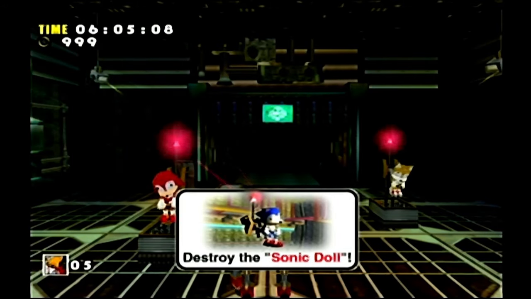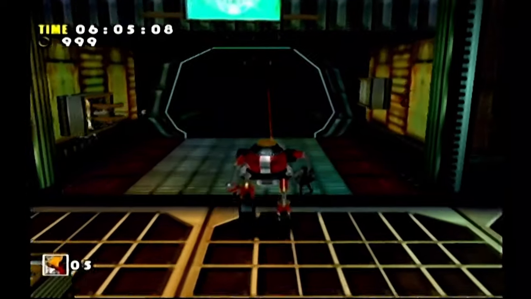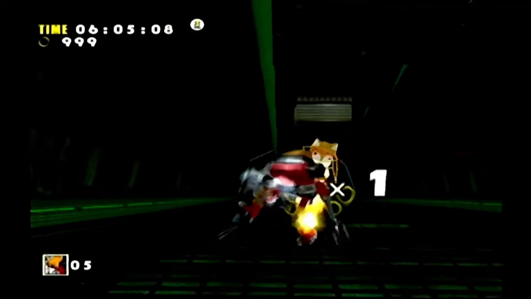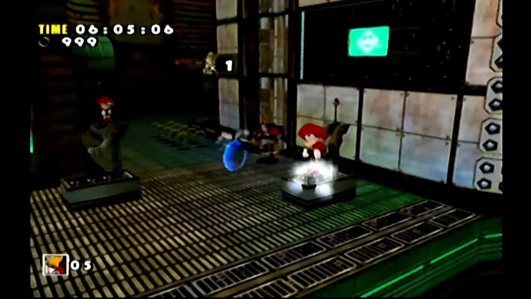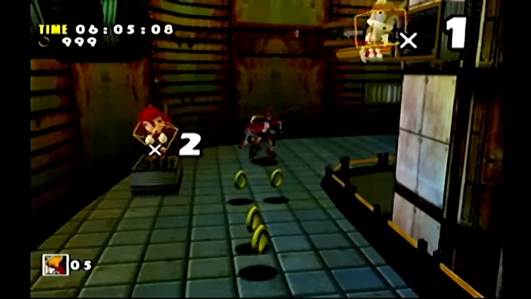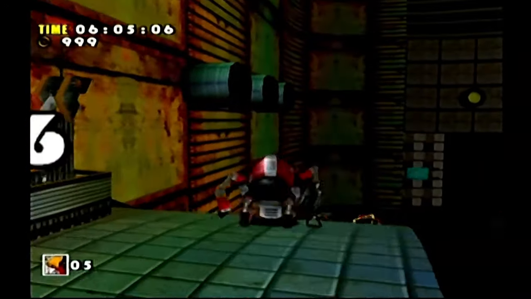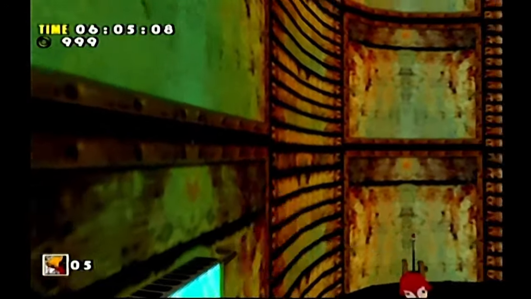Final Egg is our first stage, ironically. Oh, wow. Because, you know, we're here at the enemy base, so it makes sense. Destroy the Sonic doll. So we have a 6-minute time. Infinite 6-minute timer. Well, that's handy. This is really good for Gamma stages, because whenever you lock on and fire your laser, it gets you extra seconds. And of course, the more time you have at the end, the better off you are.